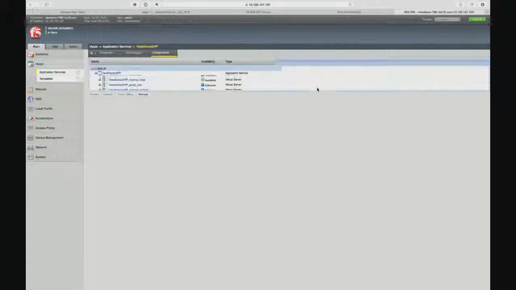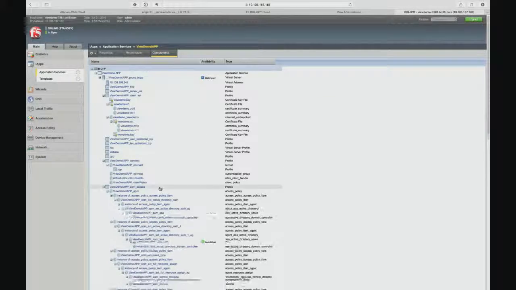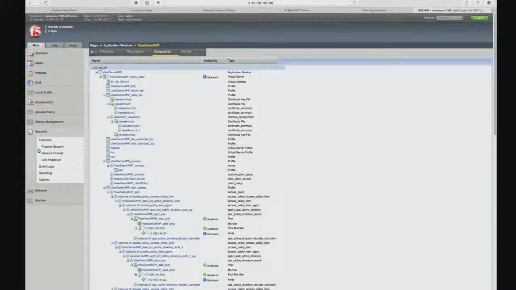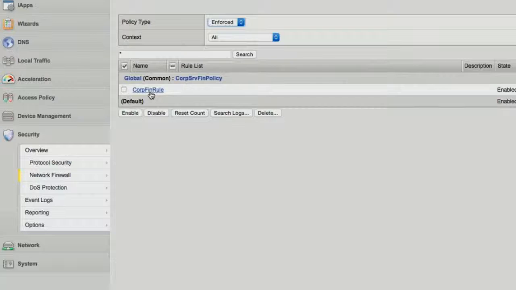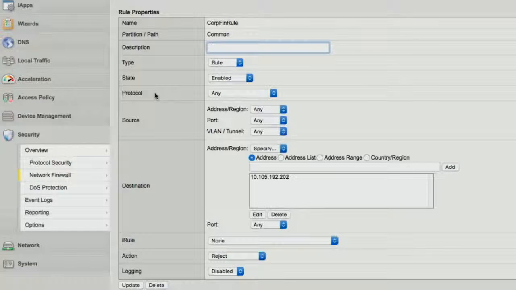On the BigIP device, we've taken the iApp questions that we've answered, and they've created all of these objects. There are some 300 objects for a standard View implementation. And again, we answered 9 questions, and it created all of those objects and put them in the right hierarchy and tied them together so that my fat fingers didn't get in the way and I didn't have to worry about that. We also, through that automation, created a simple firewall rule. You could expand on this if you wanted to, and we're going to allow that desktop pool to get access to our engineering servers, but to nothing else in the environment.